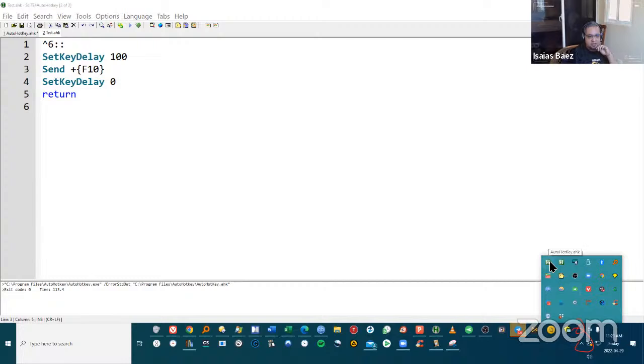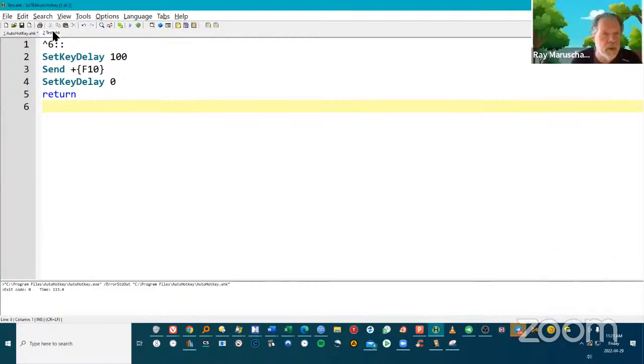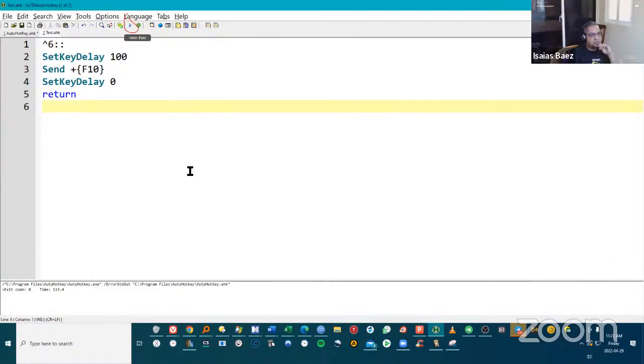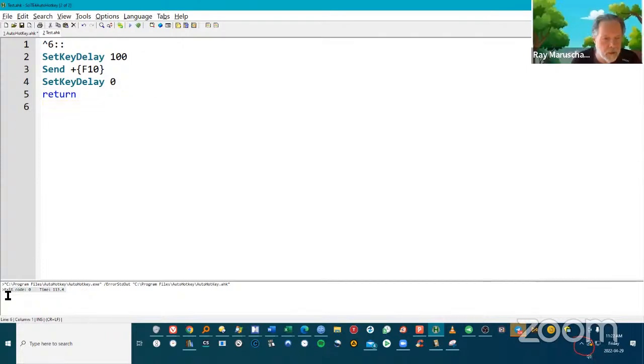It's not running. So run the script, please. You can click right here to run it. Or F5. You should get an icon. Search for the icon and see if it is actually running.